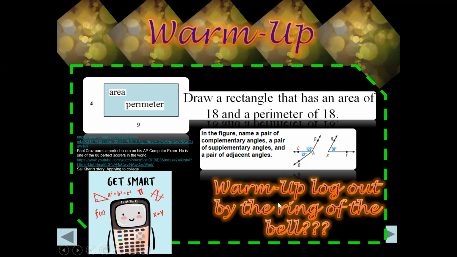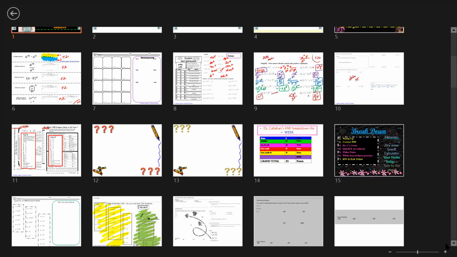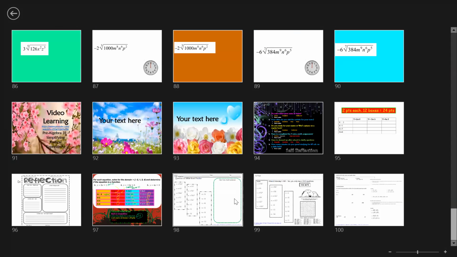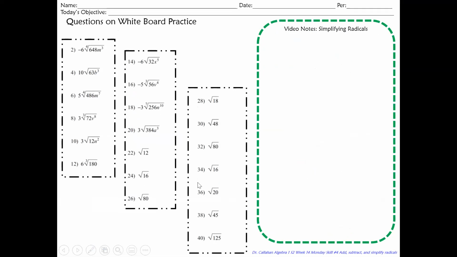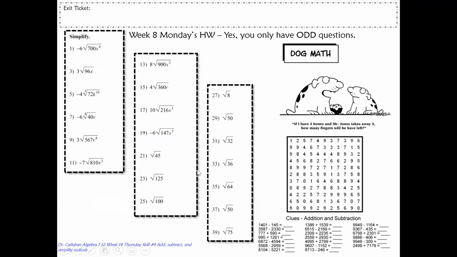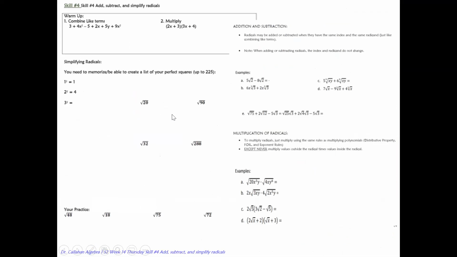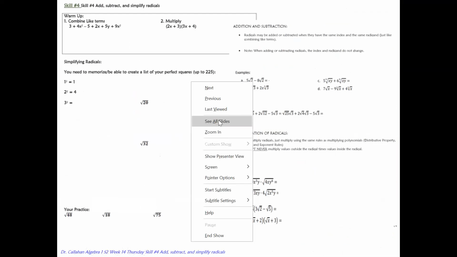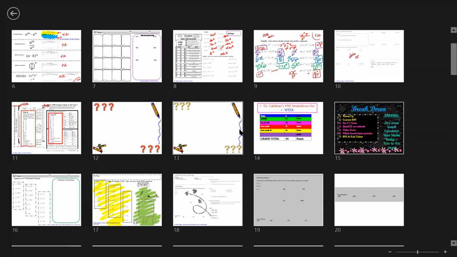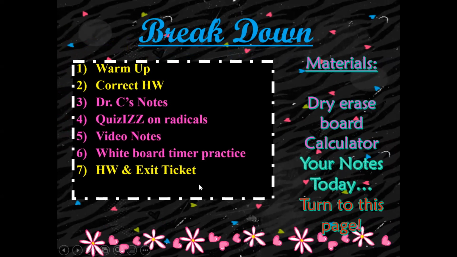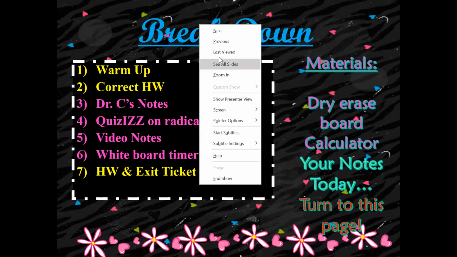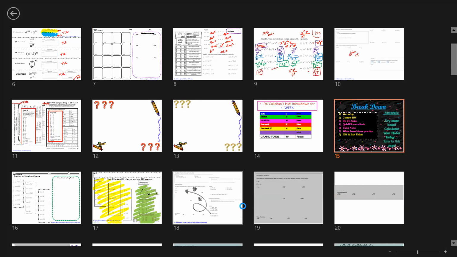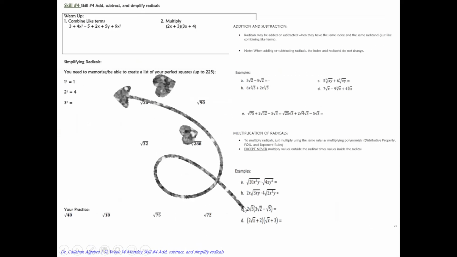Okay, so let's go ahead and take a look at our guided notes today. You can find this on the back of your week 14 Thursday's guided notes. I'm going to start off with page 1, followed by page 2, and then your notes today will be on page 3, and this is exactly what we're going to start off with. All right, so with that said, take a look at our breakdown for today, and let's get started with your notes. So turn over to this page.